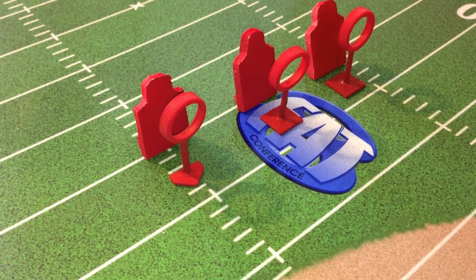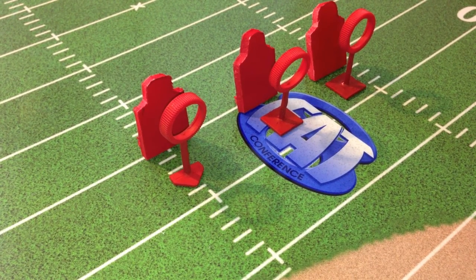This is my passing workout, and this is one of the things I like to do to work on my control of the triple threat passer, to work on my control, my accuracy, and my distance. And this is a great control drill to help you develop pinpoint accuracy. I've gotten to a point now where as soon as the ball leaves my hand, I know if I'm going to hit the target or not.